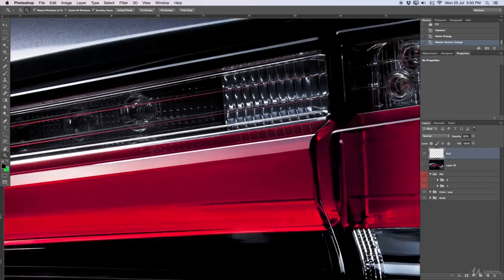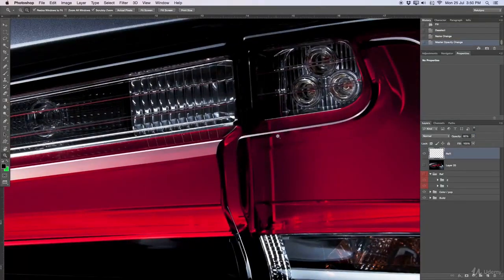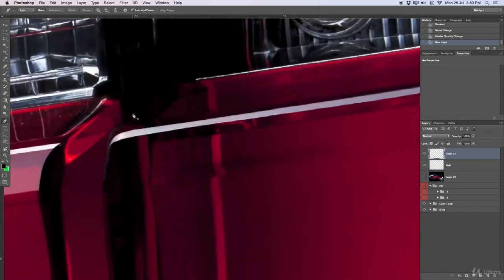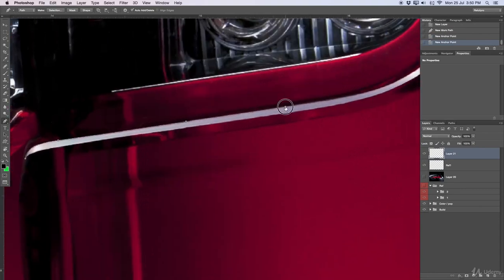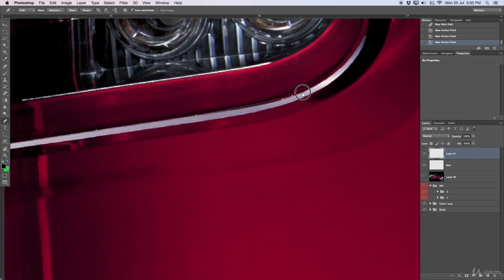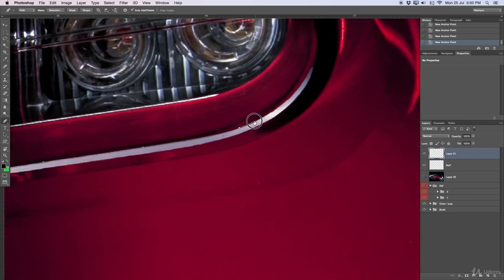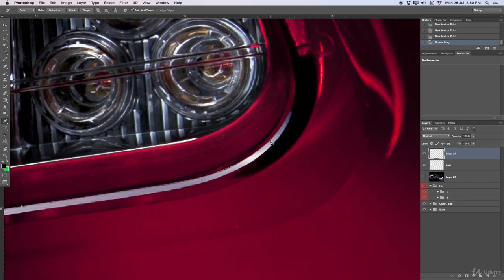But what I would also do for this tutorial is now I would actually replicate exactly this highlight and then also brighten this up a little bit more. So I'm going to create another layer over here, go back in with the pen tool, and I'm literally going to do this really quick now. And just on that highlight already, I will also make another path and just replicate that again. So this might take a little bit. Okay. And as I mentioned before, if you're new to the pen tool, practice a bit or have a look here at my pen tool tutorial and you can learn a bit more of how to work with this.